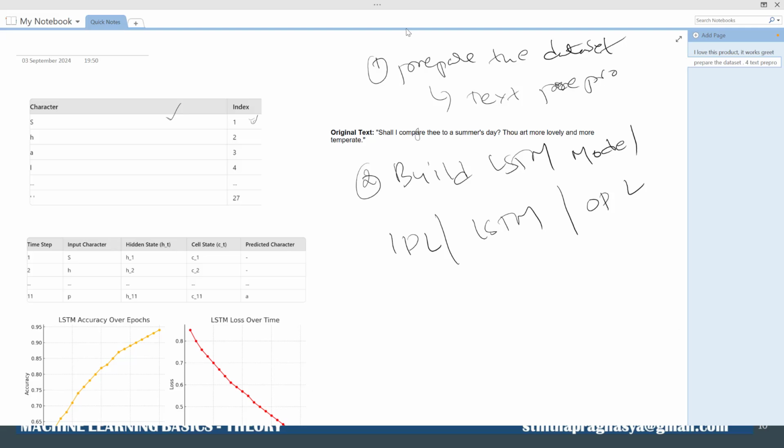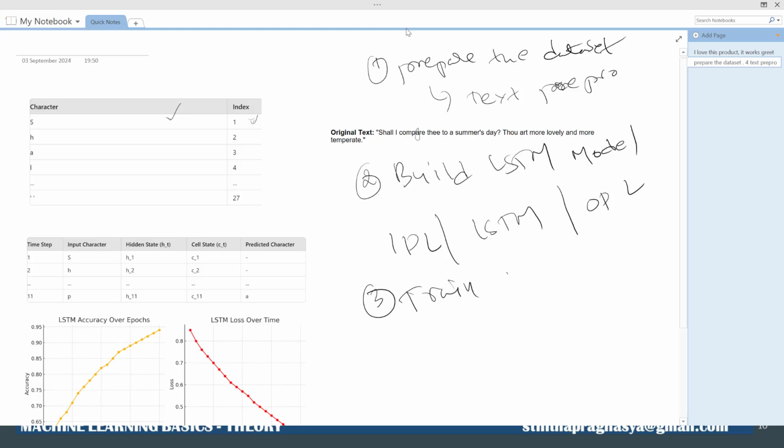The LSTM layer processes each element in the sequence, maintaining and updating the cell state as well as the hidden state. The standard RNN only updated the hidden state, but here you will also update the cell state. And the output layer outputs the predicted next character or word after processing the entire input sequence.